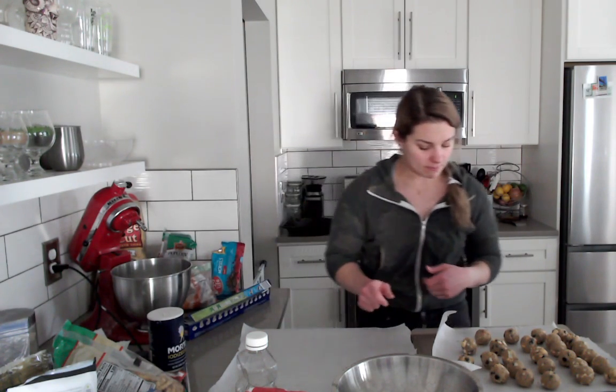And I do reuse different sheets. So I'll bake on the same sheet of parchment paper two or three times. I'll use them for packaging. If it's from the same recipe, I'll keep reusing them. Unless you're baking them in a really hot oven, they're not gonna get super charred or messed up.